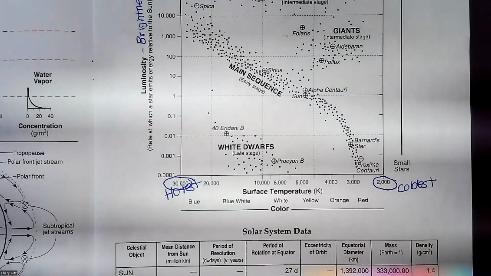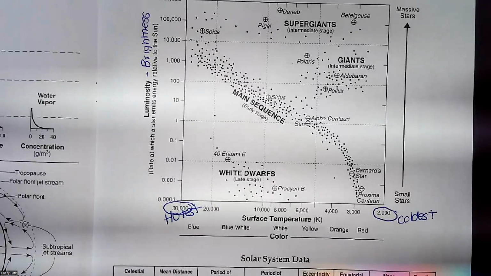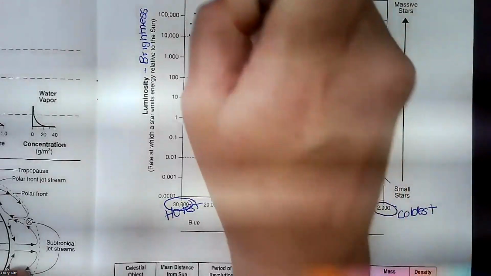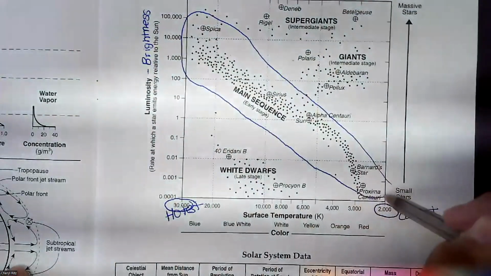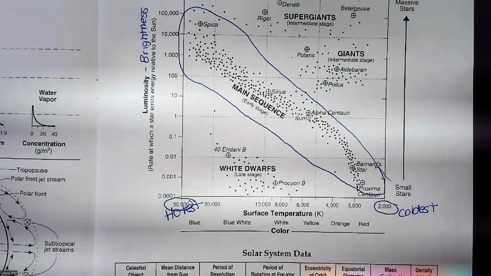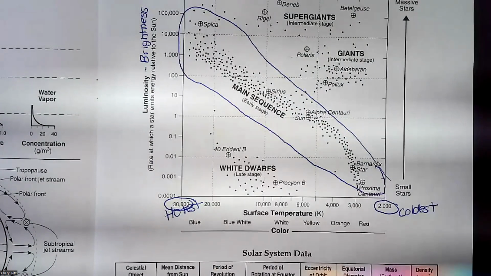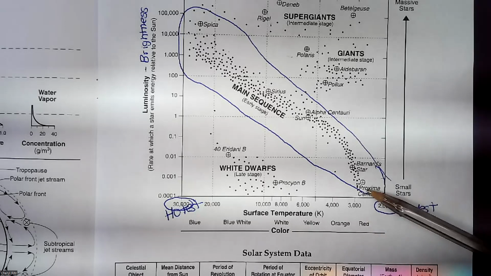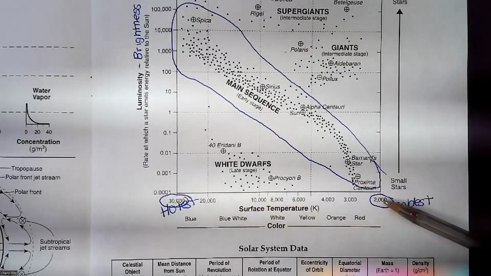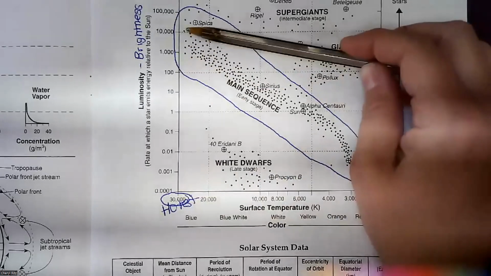Wait, actually, before we do that, do you notice some groups of stars here? This whole section kind of looks like a road going down the middle of the graph. This is what's called the main sequence. I like to think of this as Main Street. This is where stars behave the way you expect them to behave. If it was small, you'd expect that star to be cold. So a cold, small star. A hot star is also very bright.